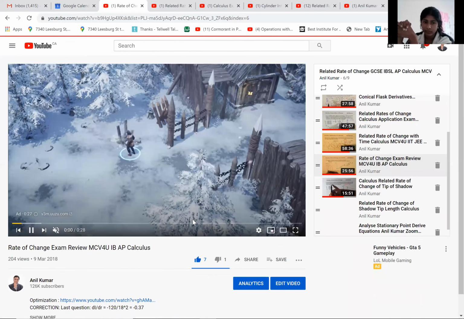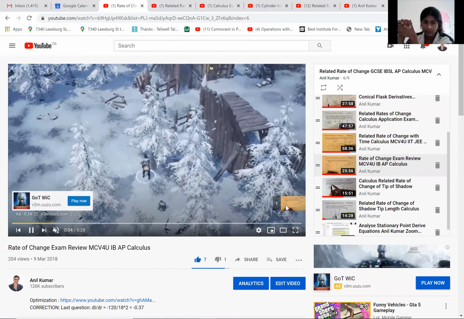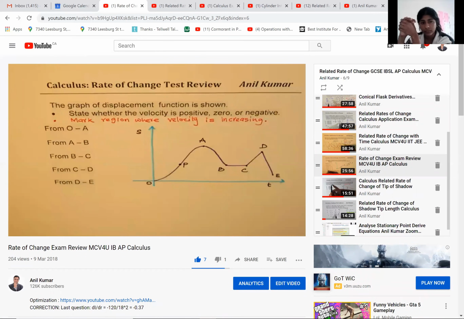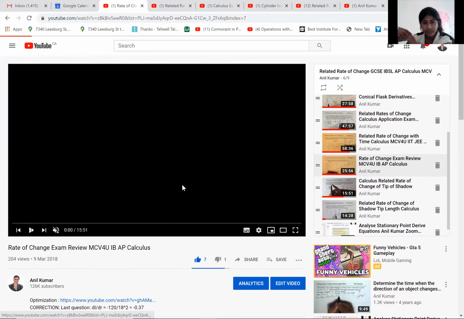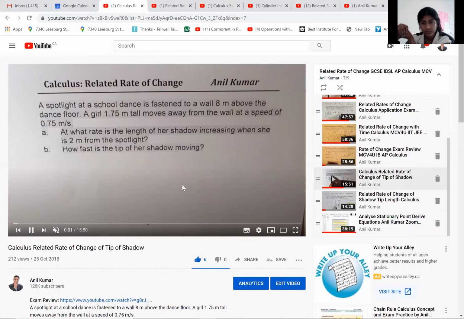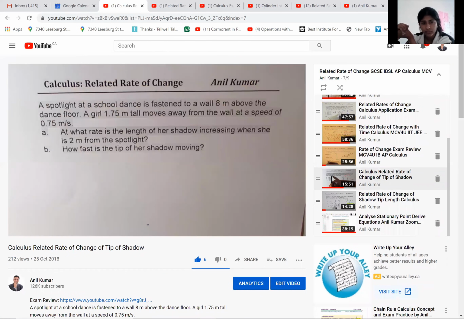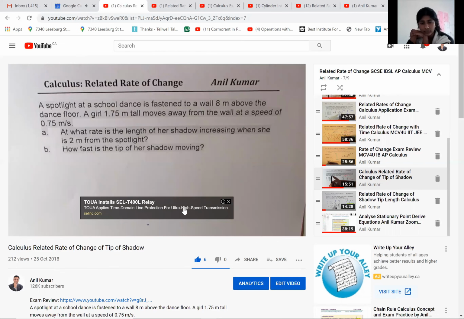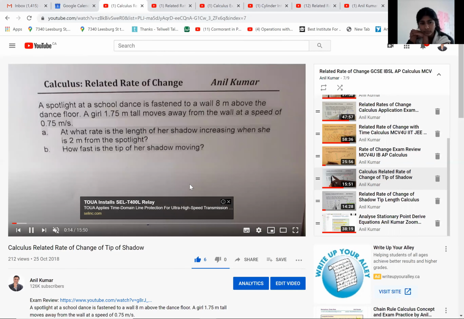The graph is given to you, and let's skip this ad. So you are given a graph, and from the graph, you have to answer rate of change questions. Does that make sense? So the rate of change is such an important unit for you. You have to do it in many different ways. Sometimes we are also having rate of change when a situation is kind of similar, but different cases are being considered. For example, this particular example, which I'm now sharing with you, has a case where you have rate of change of a shadow.